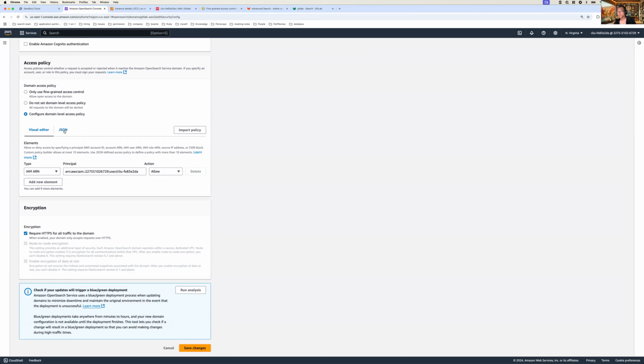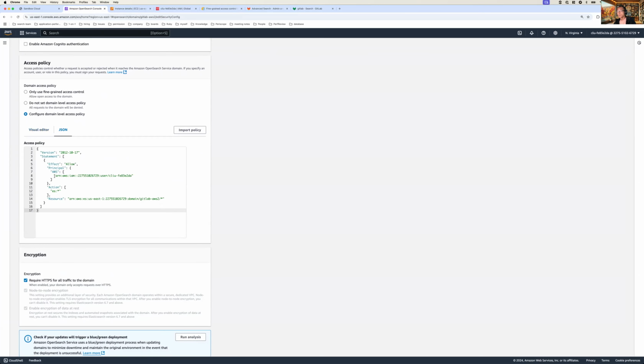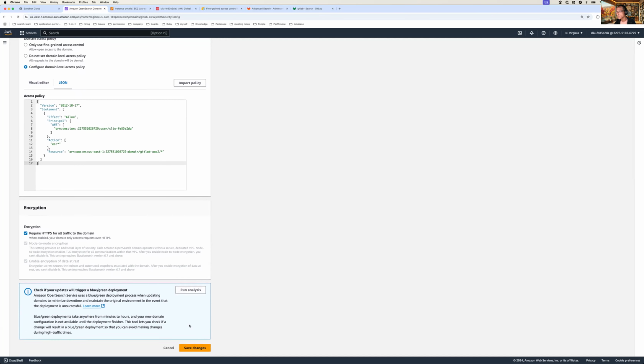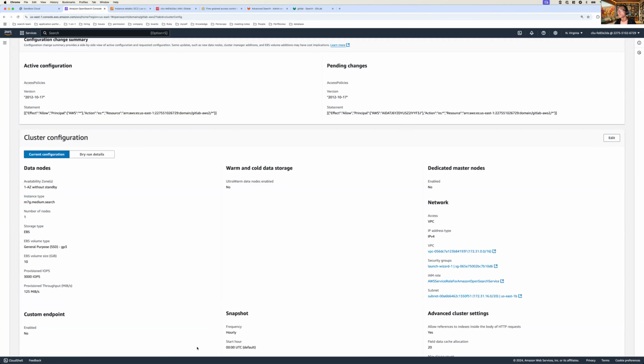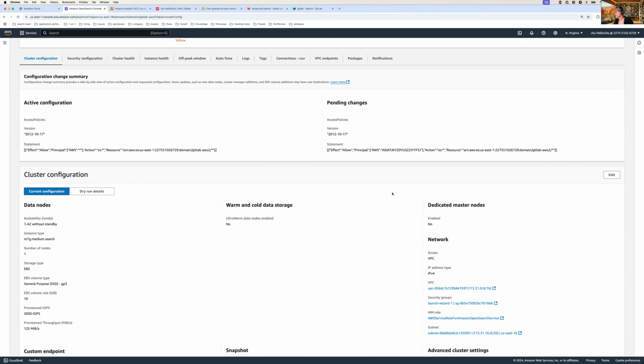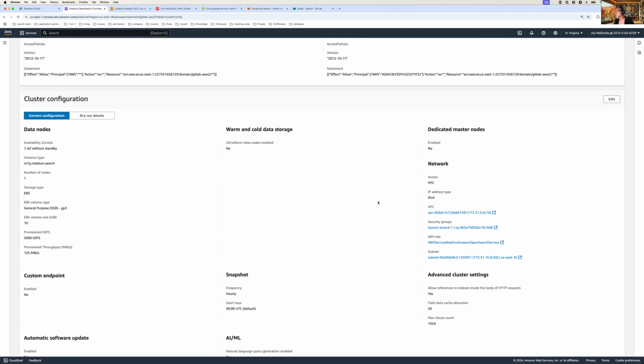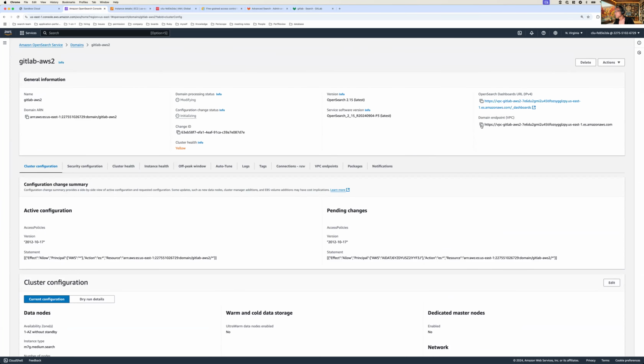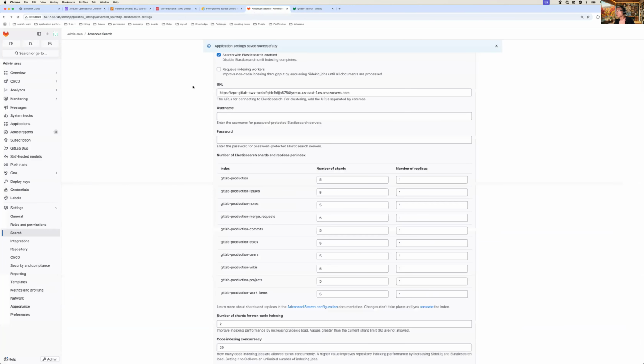Oh, first I render the JSON for that. So you can see the principal changed from the wildcard to this user. Let me save the change. Okay. I will copy the domain endpoints because I need it in my GitLab instance.